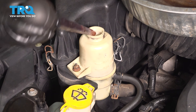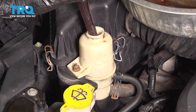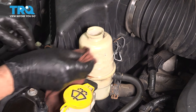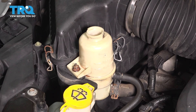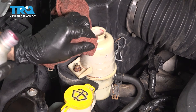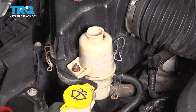Looks like my fluid wasn't too bad to begin with. We're going to fill the reservoir up to the full mark — actually a little bit past it — because there will be air in the system. Use automatic transmission fluid; the system is not too big, so if you just have a quart that should be plenty. Wipe up any drippage so it doesn't continue going down, and now I'm going to turn the steering wheel left to right, lock to lock — meaning all the way left to all the way right.